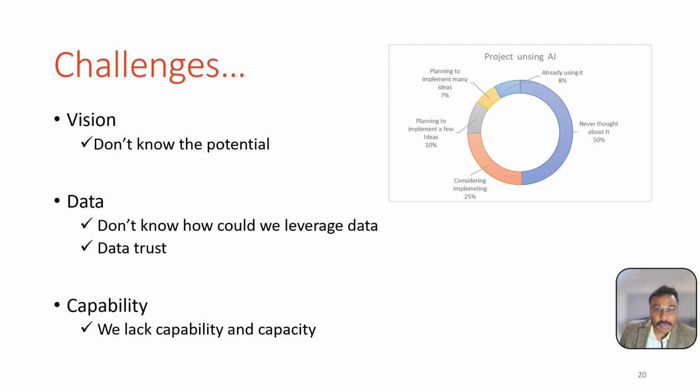Organizations often struggle with vision, not fully understanding the potential of data. They may not know how to leverage data effectively. Data trust is another issue. Poor data quality undermines confidence. Finally, capability gaps exist, lacking skills and capacity. Recognizing these challenges is the first step towards building analytical maturity.